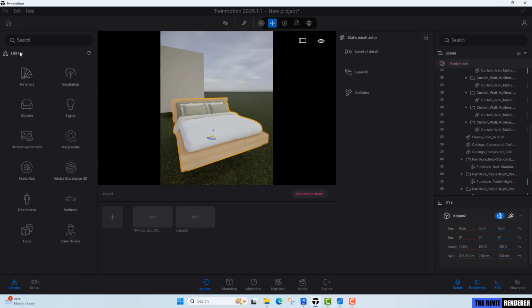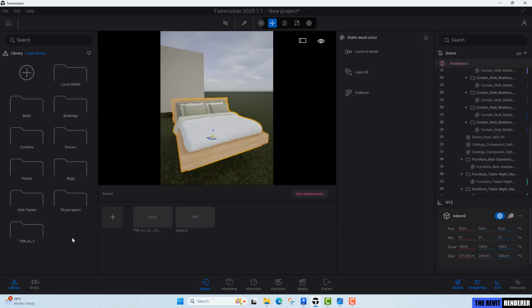So go back to the parent menu of your library, go to user library, maybe create a subfolder. I'm just going to call this TRRX2. Go inside, and I'm just going to click on this bed.